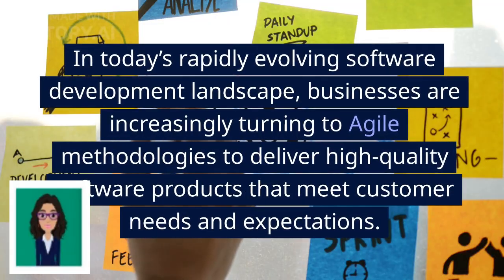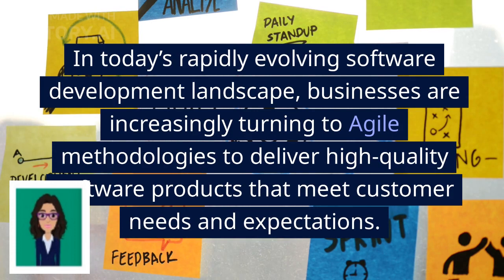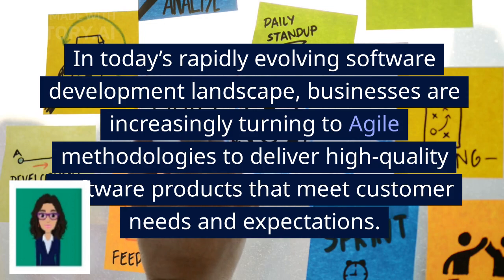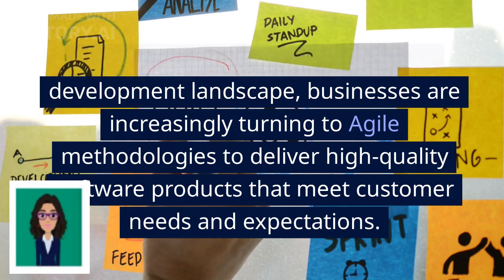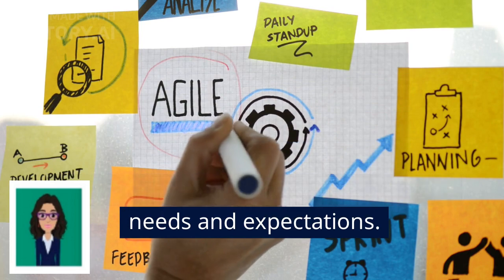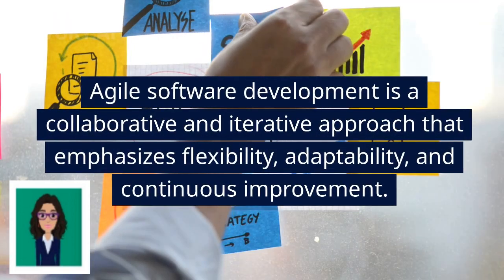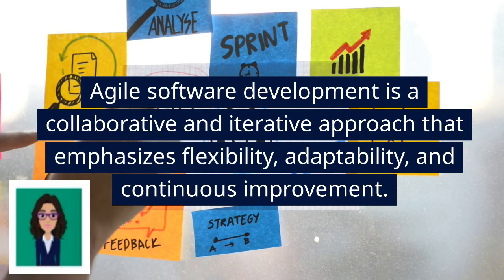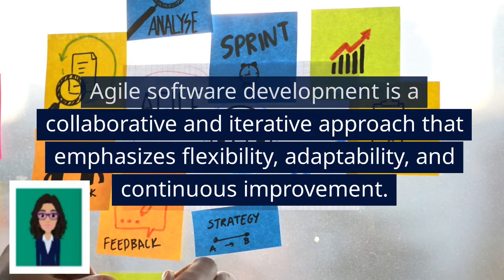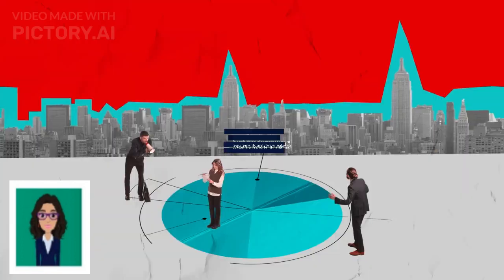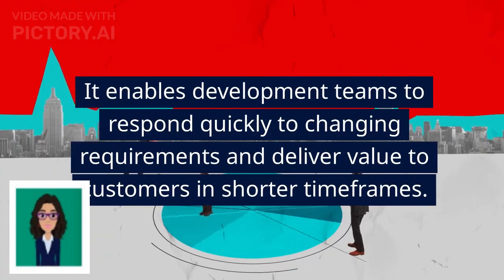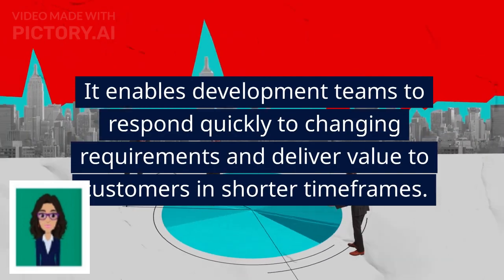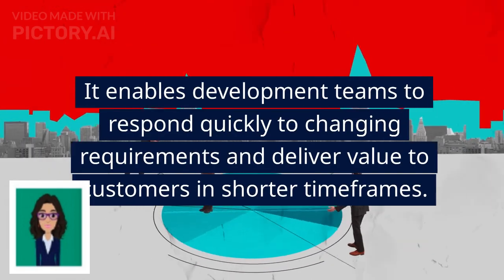In today's rapidly evolving software development landscape, businesses are increasingly turning to Agile methodologies to deliver high-quality software products that meet customer needs and expectations. Agile software development is a collaborative and iterative approach that emphasizes flexibility, adaptability, and continuous improvement. It enables development teams to respond quickly to changing requirements and deliver value to customers in shorter time frames.